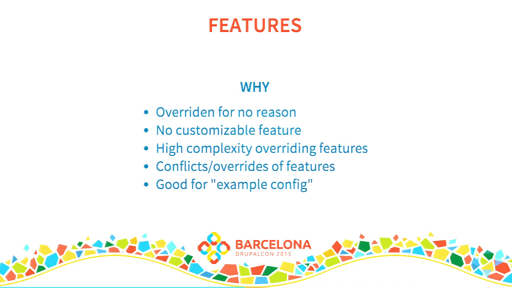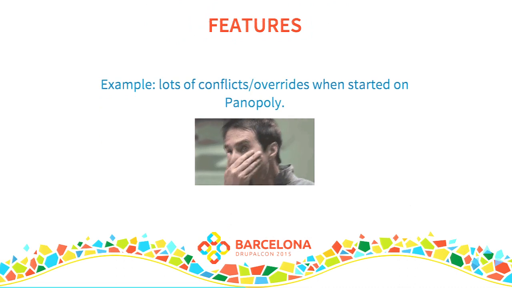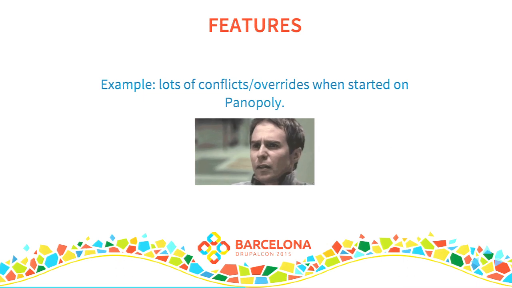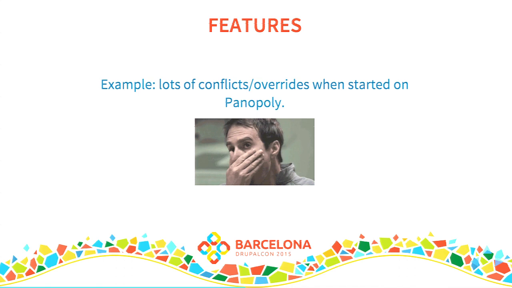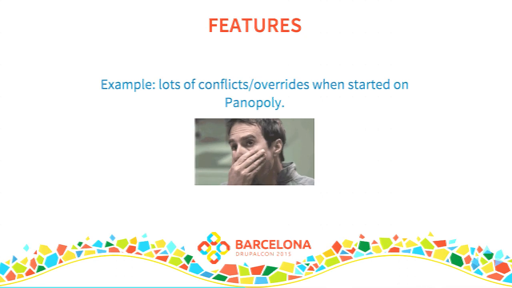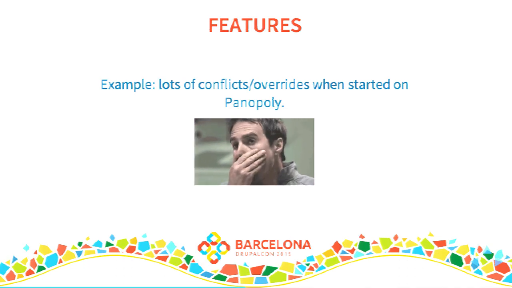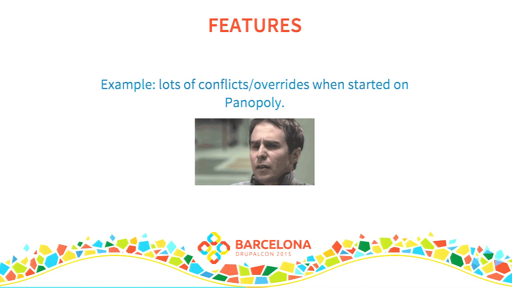But some of the team said it's very nice to deploy example configuration. For example, the soft configuration that I talked about, where you just want to enable one type of tags so people can actually use your distribution and try it out without setting up everything. That's why some people said yes, it's good for that. For example, we used Panoply, and we really liked the idea that Panoply had, but we installed it, and instantly we had conflicts and overwritten features without even touching it. We just installed it. This was really not so much fun, to use a distribution as a base for your project when it's overridden before you even touch it. So, yeah, we didn't think that features is that good of an idea.